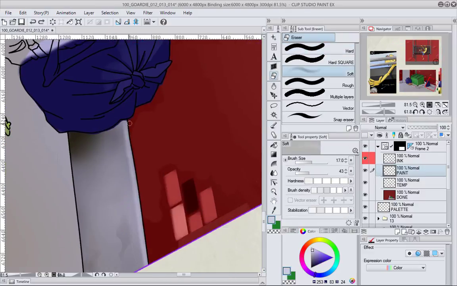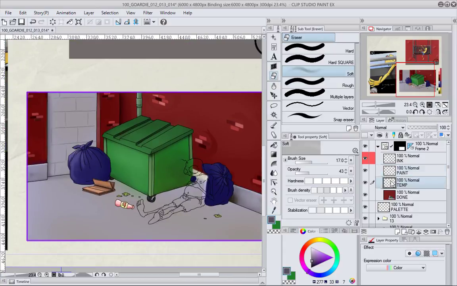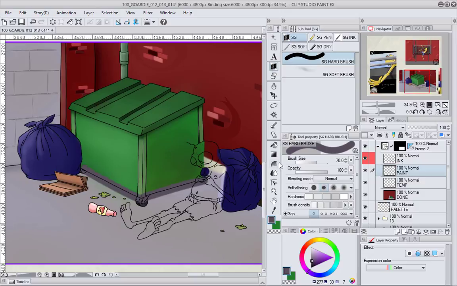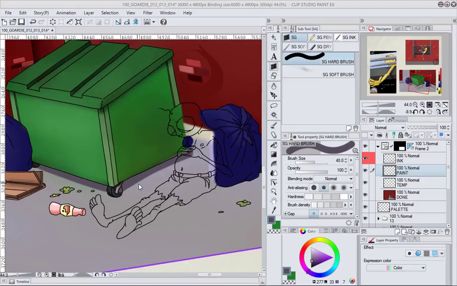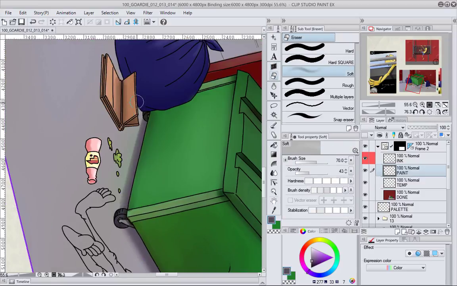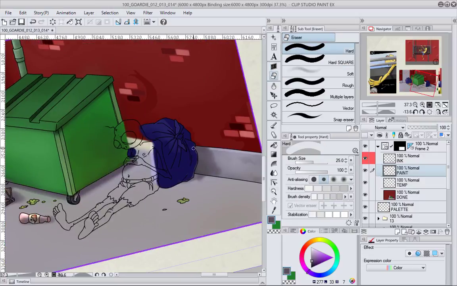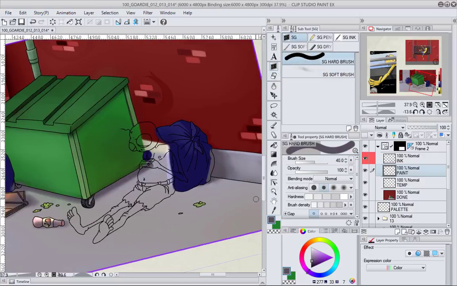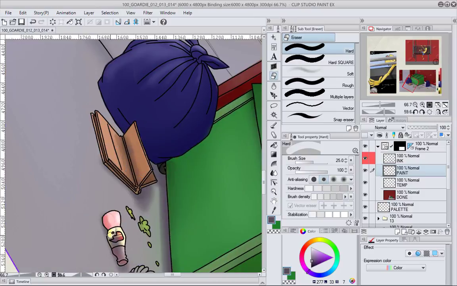I really like the way this is coming out, even though I'm not happy with it. I was getting frustrated because this is not coming out the way I envisioned it. But, you know, I'm really proud of this drawing because there's some real ambition here. You see?